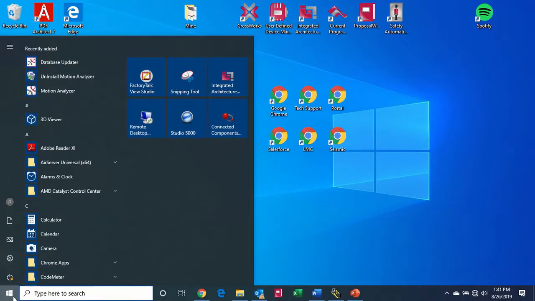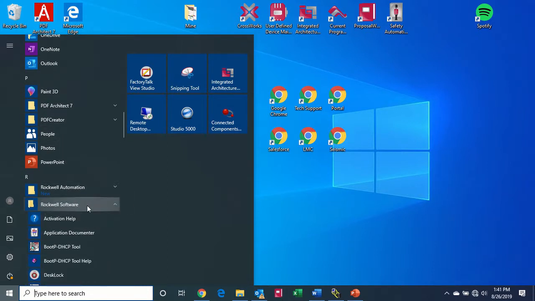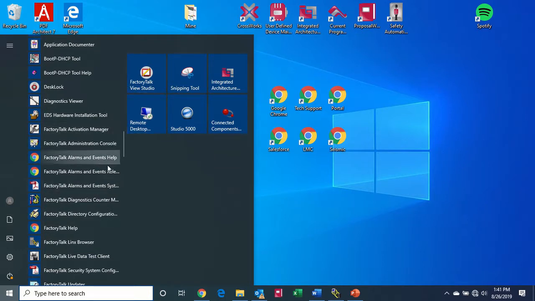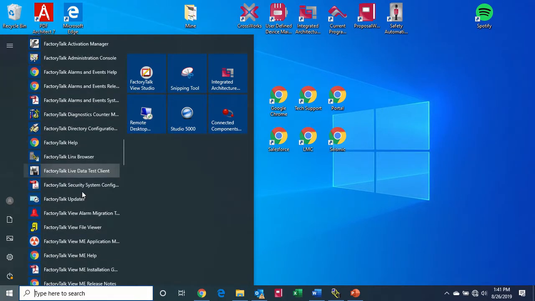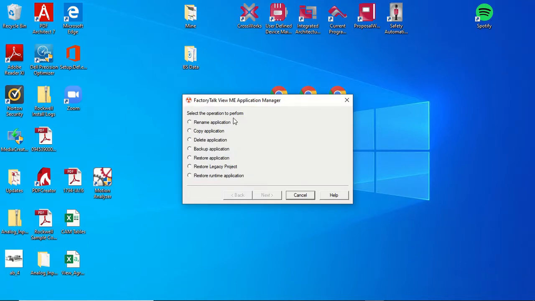That archive file can still be used to restore, and this is how we did things before we were able to restore ME runtime files. We can restore our backup files. And so it's always a good idea, anytime you have an ME application, when you're finished starting up the machine, go ahead and create a backup of it so that you have it. So now we're going to restore an application.